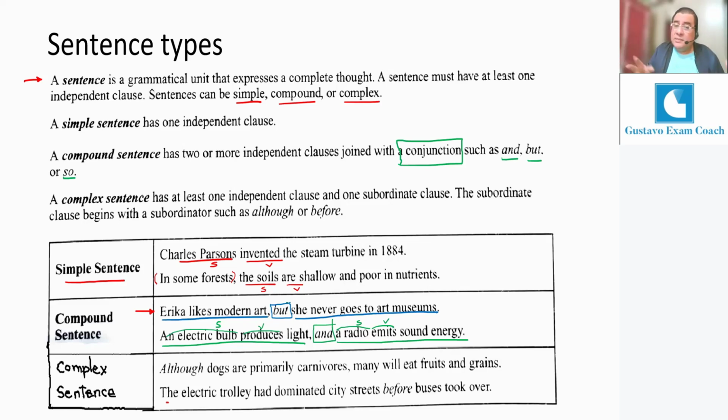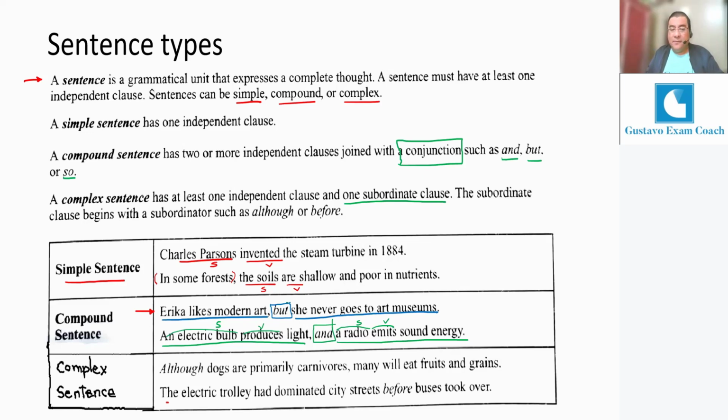Two independent clauses alone are not a complex sentence. There must be at least one subordinate clause. And we've said that we can identify subordinate clauses because they look like clauses, actually they are clauses, but there is this special word, such as "before" in the first example we saw, placed just before the subject of the clause, that makes us realize that this clause cannot stand alone as a complete thought on its own.